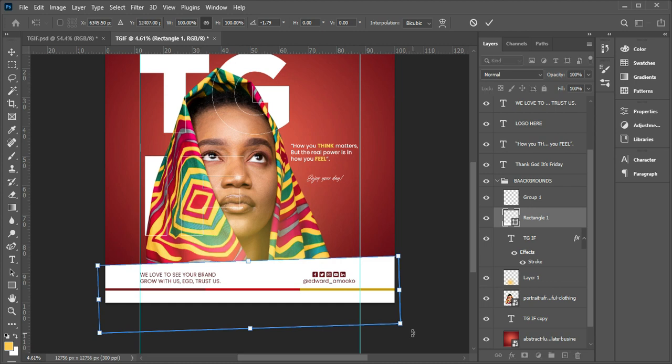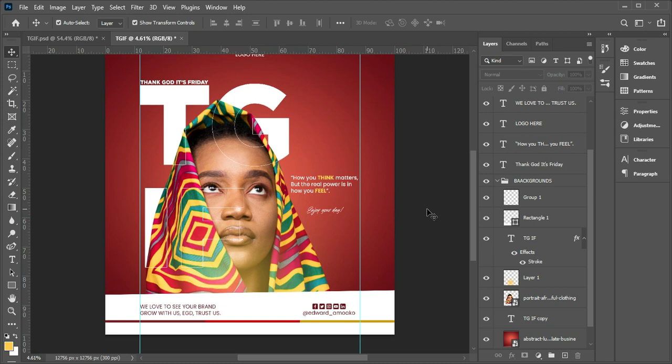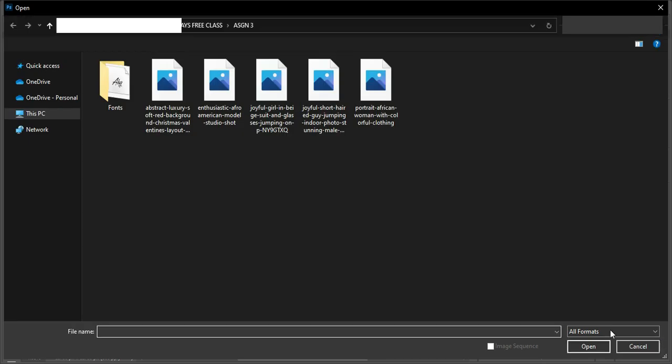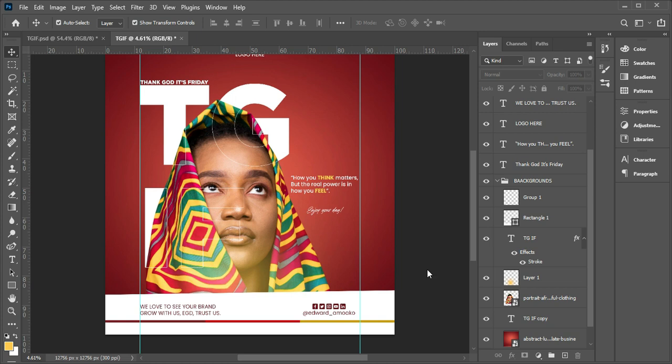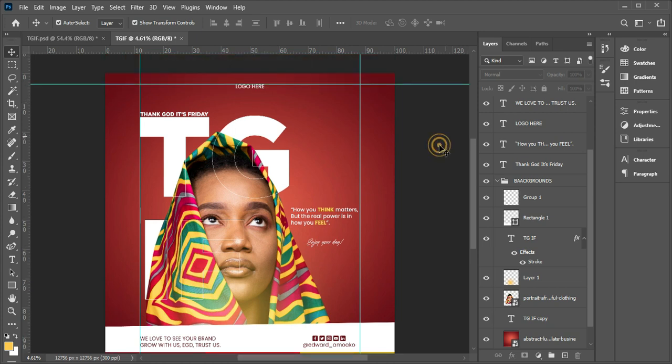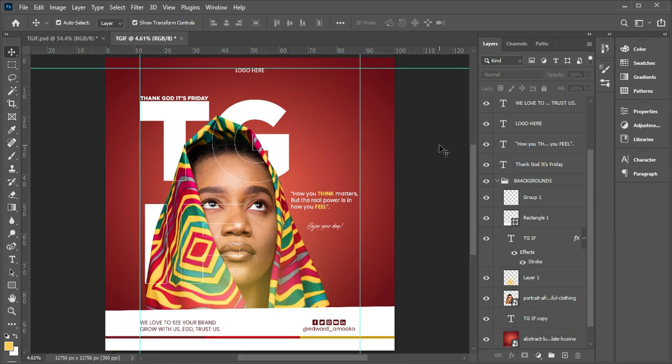So something like this is okay, or you can just bring it close. So something like this is better. Okay, so this is beautiful, so I like it this way. Okay, this is nice. All right, so let's go back. My Photoshop is quite slow. All right, so I think this is okay for me. So this is beautiful, so this is nice.